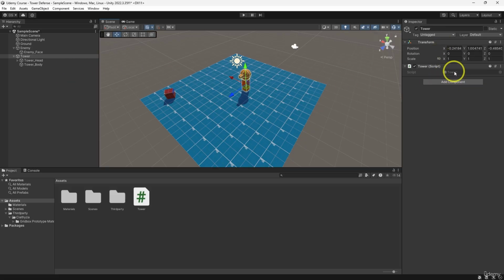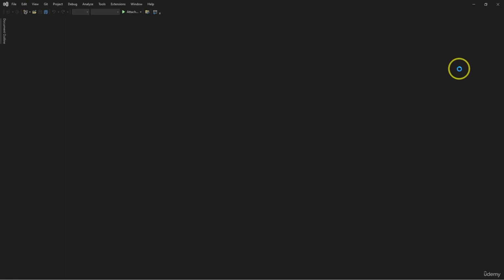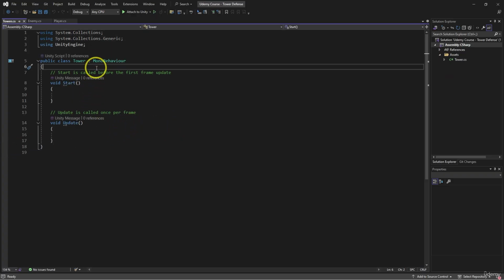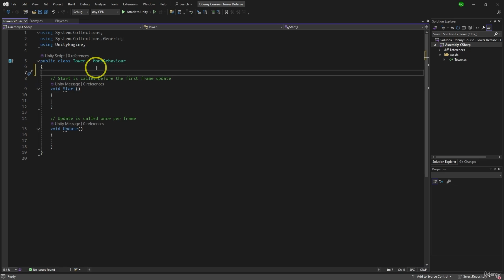We need to change the rotation of the transform over here, right? This is actually pretty easy to do if you need some super simple functionality. If you want it to work better than simple, then you have to write some more code. We're going to do both of that in this video. So first of all, I want to show you how to get a reference to the object.